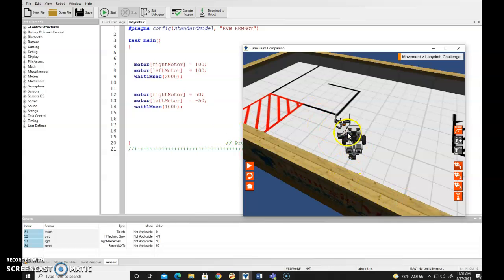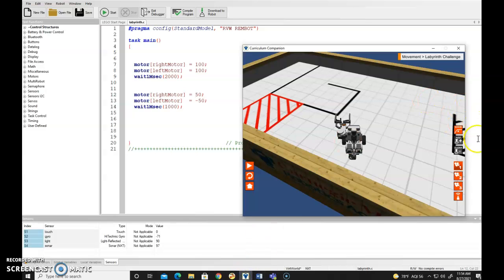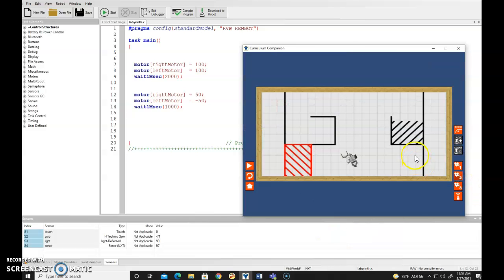But you can do that same thing. We're going to go up here now. The next turn is going to need to be a right turn. That means this is going to have to be positive, and this is going to have to be negative. And eventually forward and turn again. And let's just look at the overview. Eventually we need to get in this block to complete the Labyrinth challenge. That's it.